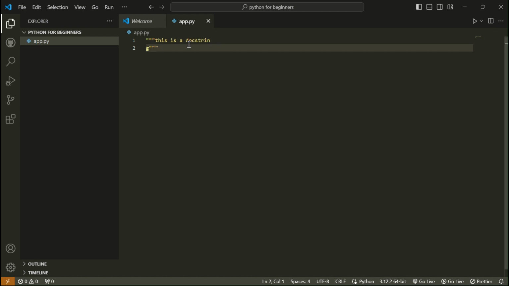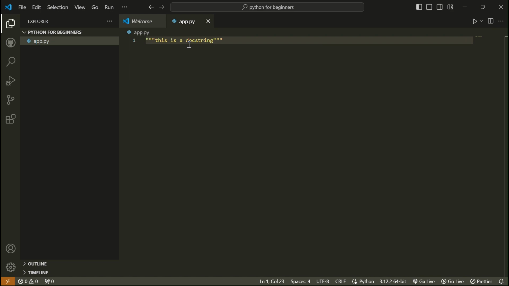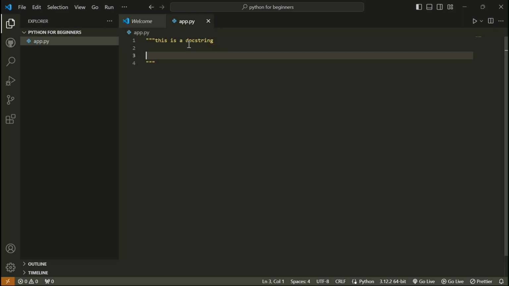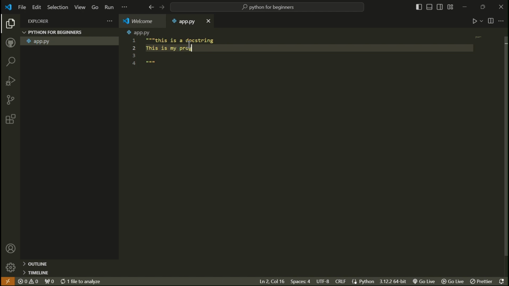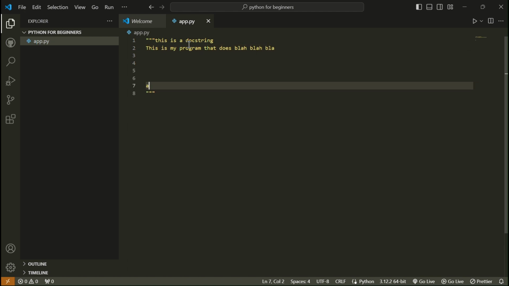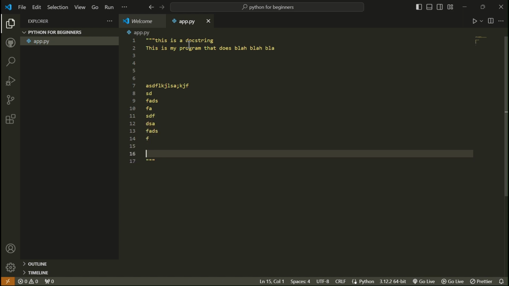You can go ahead to define what your whole program does. You can say this is my program that does blah, blah, blah. So you can do it on multiple lines. You can define whatever it is that your program does, which is going to be easier for collaborators to help you in your coding.